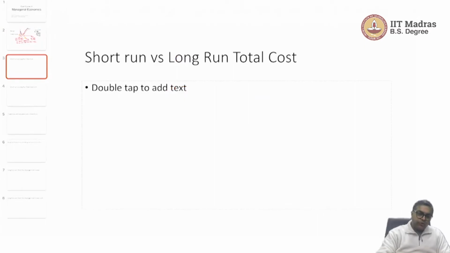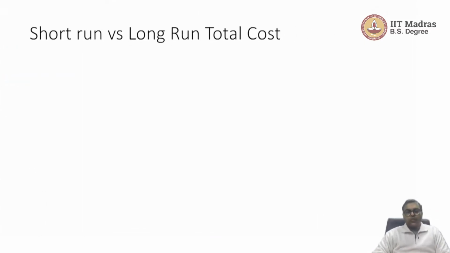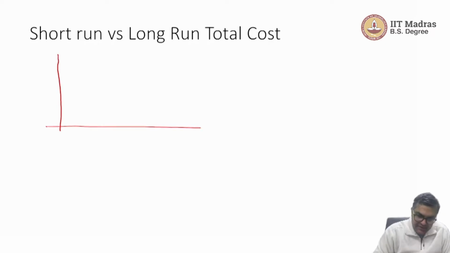Now we are going to talk about short run versus long run cost, and we alluded to this in the last video also. So a little bit is revision, but then we will also learn new things about it. So we have this axis where, let us say, on the x axis you have L and on the y axis you have K, and then you can draw the iso cost curve. Remember, the iso cost curves are going to be parallel to one another.